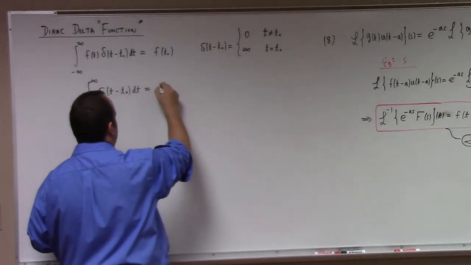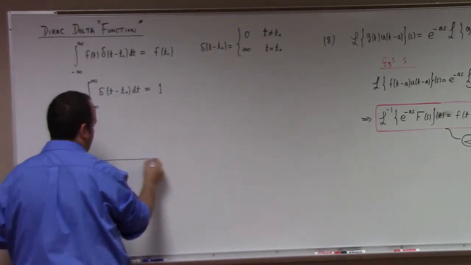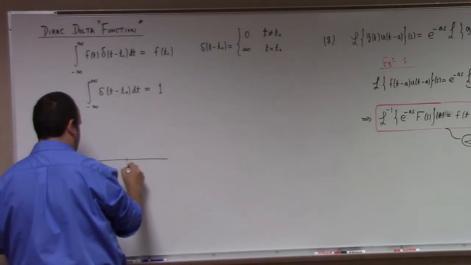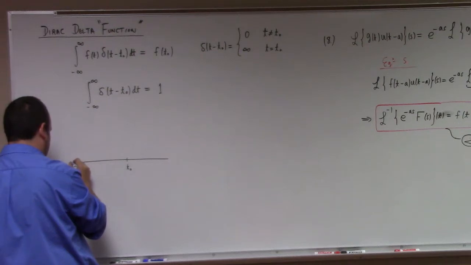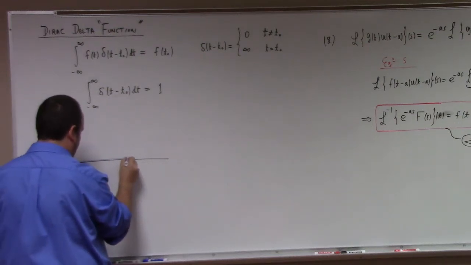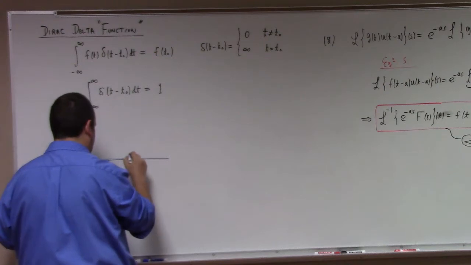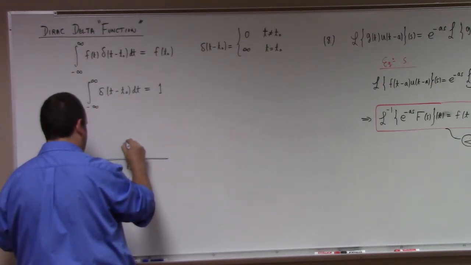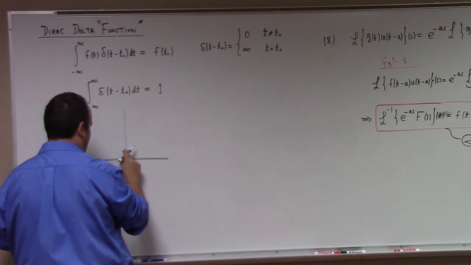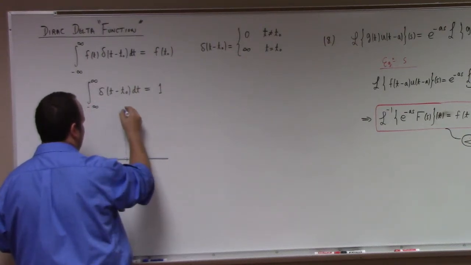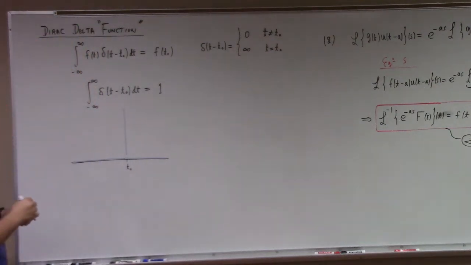So the picture of the delta function, something like, here's t naught. The graph is really kind of boring. It's 0 over here. And this is not quite right, but I don't know, how do you draw this? It's an infinite spike. Somehow, the area under that spike is 1. That's what defines the delta function.